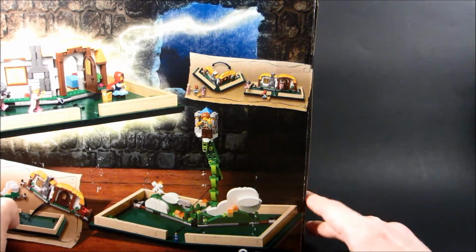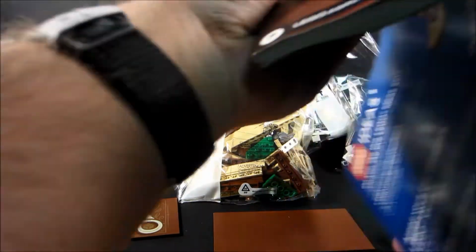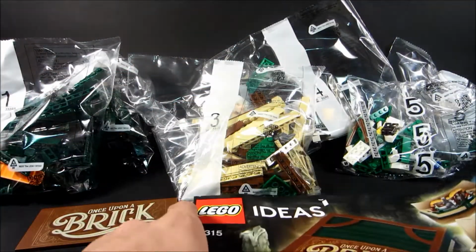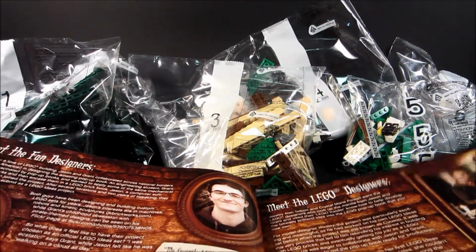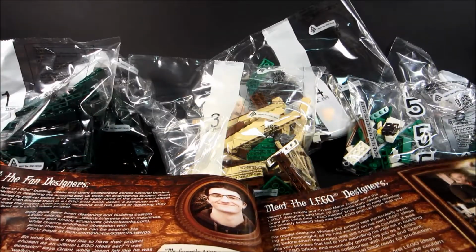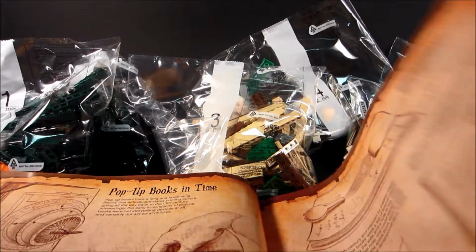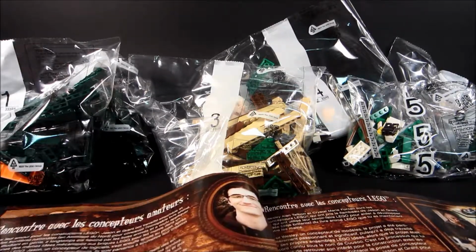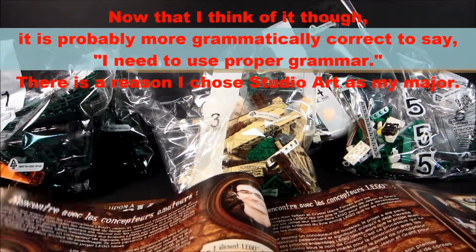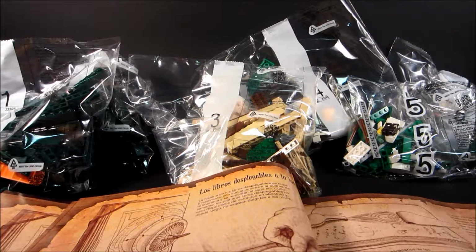get into the bags. So the instructions came just a little warped, but it is what it is. We got info about Grant and Jason. We got info about the other people that designed the set, people that designed it in an official capacity. And then we've got that a few times in multiple languages. And then we just start building.